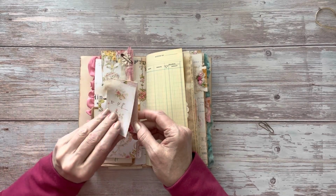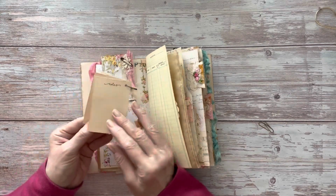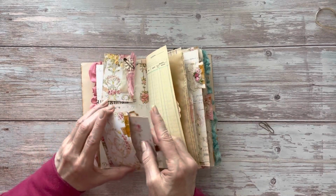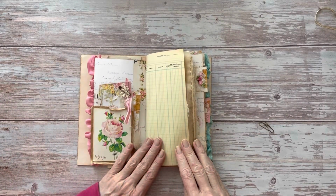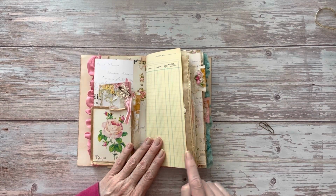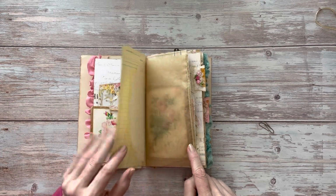Another stamp here, and I've just stamped notes on the back of these three, and I thought this would be a great place to add maybe a photo to the front and journaling to the back. And so that goes in that little file folder in that little pocket. I've added a yellow ledger page here. This is vintage, and I just thought, of course, because of the yellow that kind of is throughout this kit, I thought that would be a great addition.